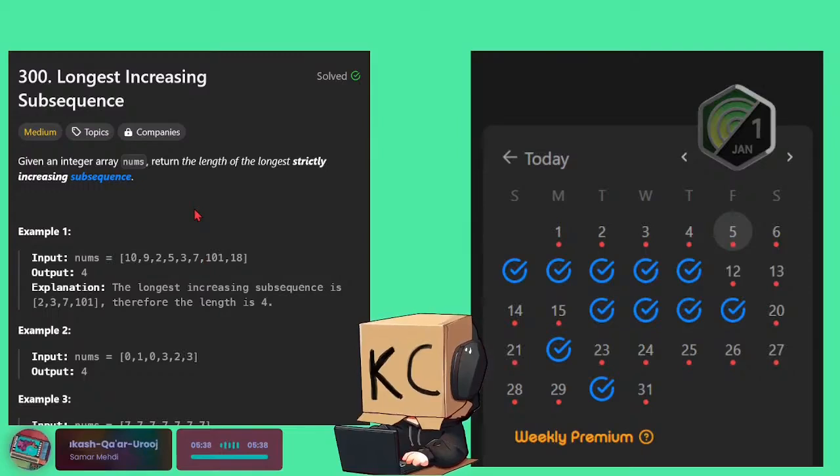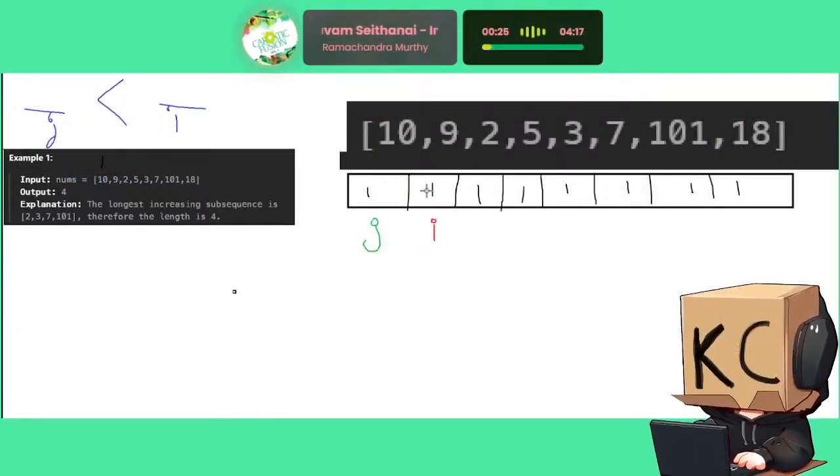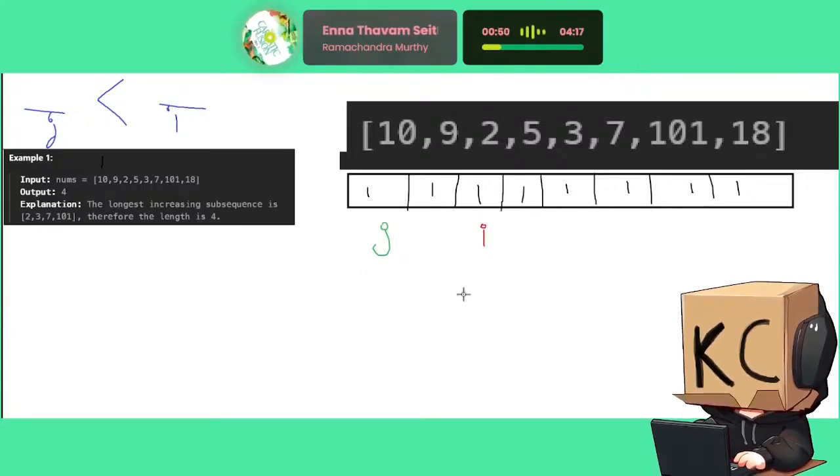Okay, now let's go to the whiteboard and try to understand the solution that we can come up with for this one. So this particular element should be greater than j. Is i, which is here, greater than j? No. I will move here. Is 2 greater than j? No. Then is 2 greater than j? No. Then j will move here. Is 9 greater than j? No. j comes back to 0. i moves to the next one.